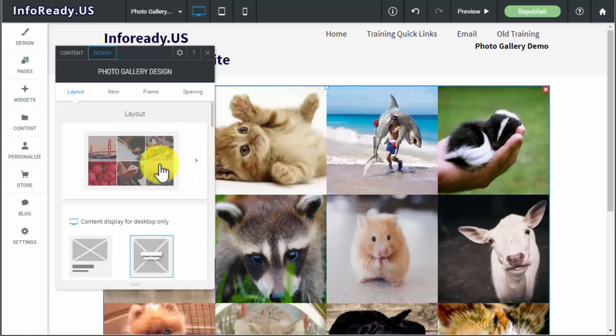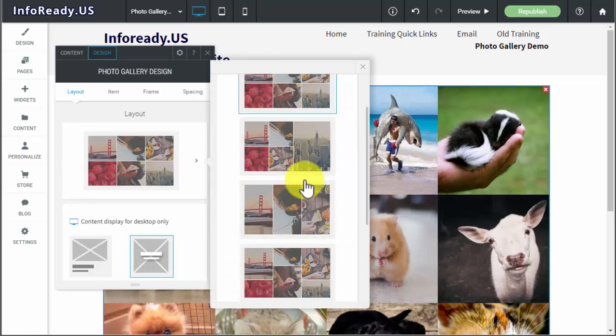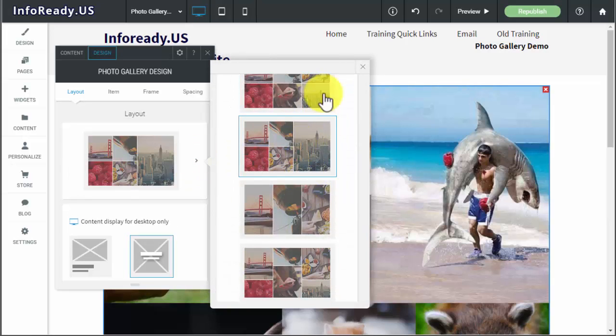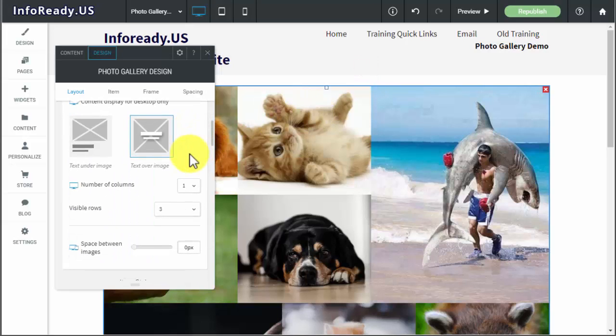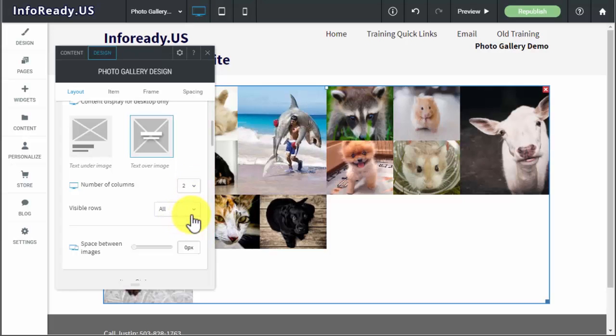So if we go back to a different layout, we go into this layout. Then it says number of columns 1 or 2. So if it's 2, then it basically makes it 6. So you just have to look at it and see. Or 1.